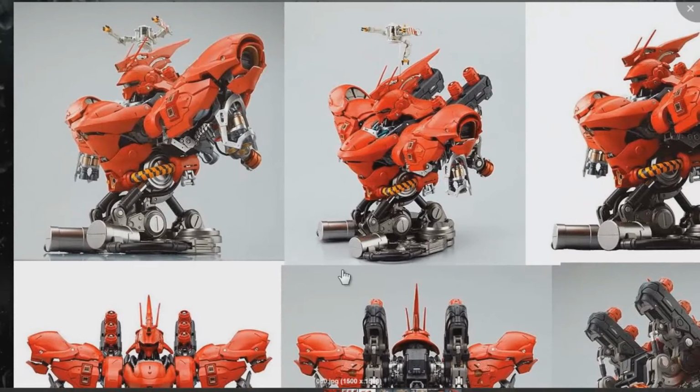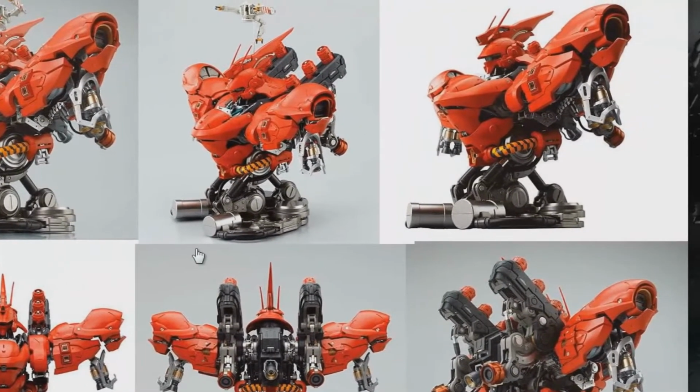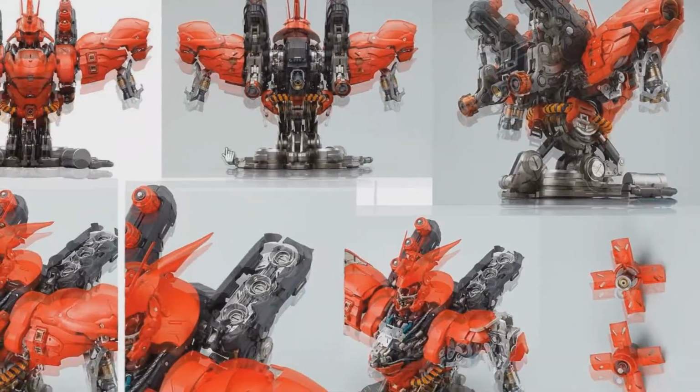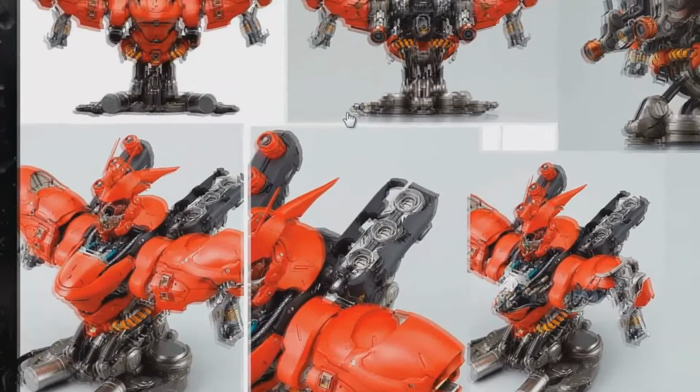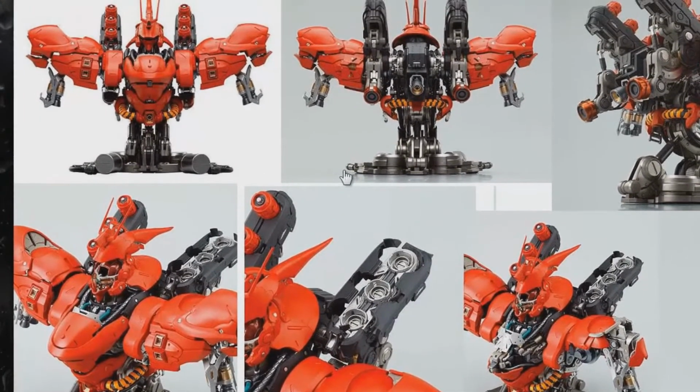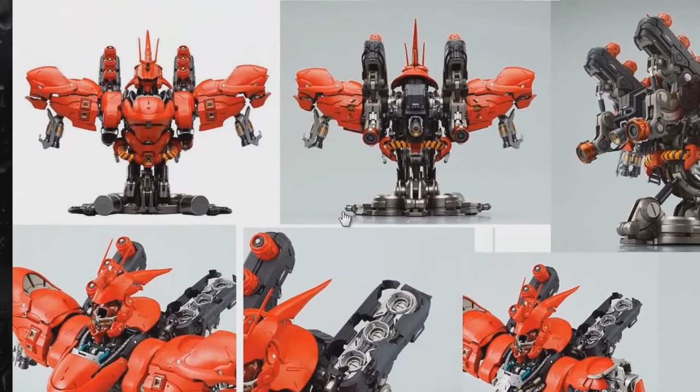This is all you see. I mean, what you see is what you get in this. You pretty much open up the box and there's minimal assembly, and this is what it looks like. This thing's not cheap. I have seen this in person, and although it's very nice, it's also got a price to match, and that's maybe one of the main reasons why they didn't do a full version.